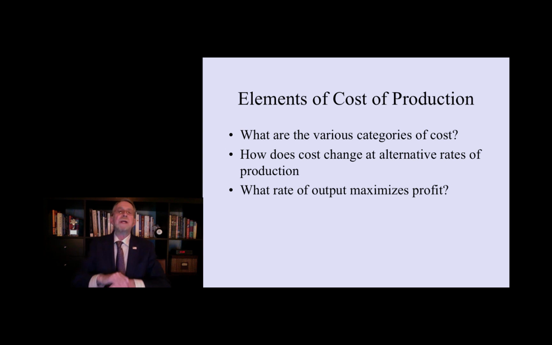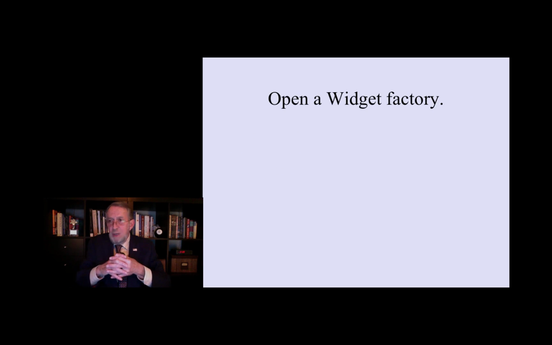So the example I want to use is we're going to open a factory to produce what economists call widgets. A widget is the name economists give to a product, and so that's what we're going to open a factory to produce. I'm going to be opening it because I have experience in working in the production of widgets. Maybe I managed a widget production facility for someone else.